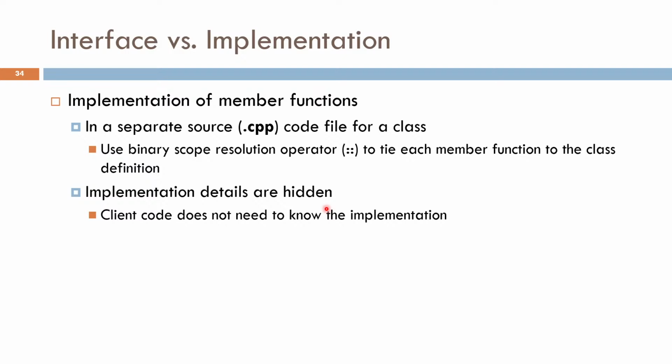So separating the interface from the implementation is such that people don't need to know how exactly everything runs from the client perspective. From the programmer perspective, you just need to know how your class is defined and how you go about writing code for your class. Implementation, on the other hand, is actually how your functions operate. So that's actually going to have all the nitty-gritty and all the instructions for each one of your class member functions and so forth.